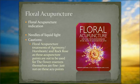Floral acupuncture jumpstart, where something is blocked and just stagnant, not working. This is a fantastic indication for those who do very well with acupuncture or would like to try acupuncture but do not want the needles. And what I love about this one is Deborah Cradon, one of my mentors who I've been working with for the past year, she calls them needles of liquid light. And they really are needles of liquid light because instead of causing a slight trauma to the system by inserting the needle, you can apply the essence topically, which goes in, soothes the system, and creates big, big changes on a whole cellular level.